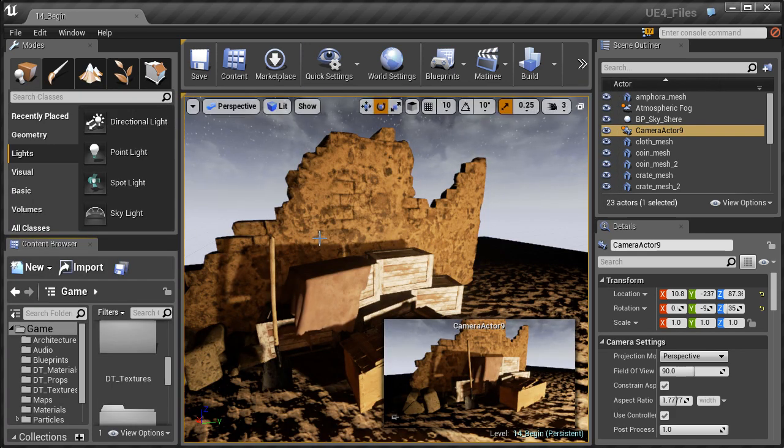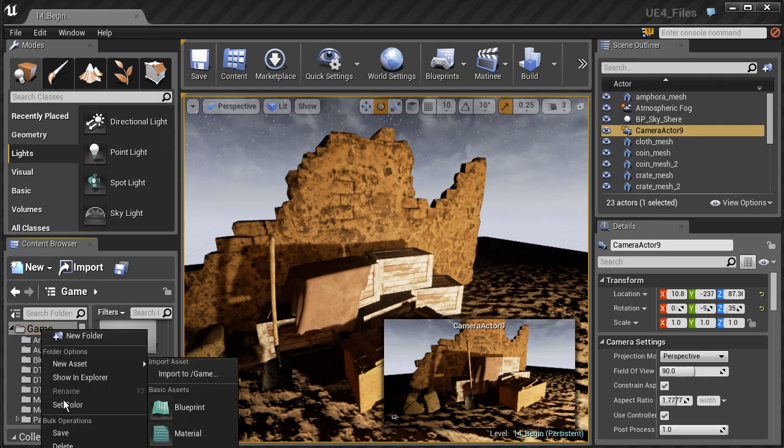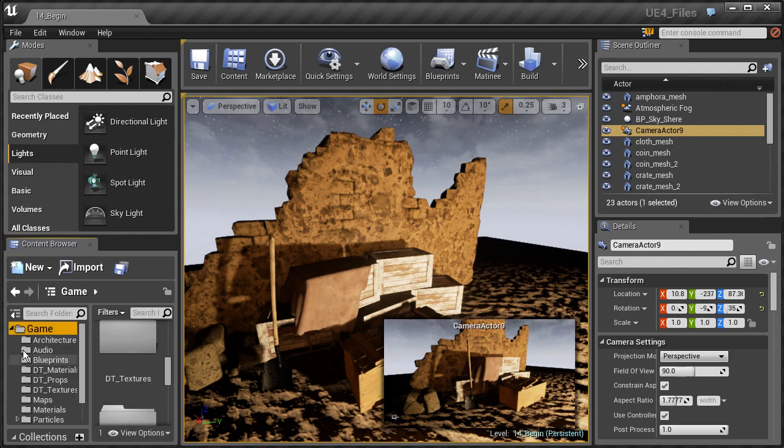And before we go ahead and package our game, we need to make sure that we save our project. So to save your entire project, you'll want to click on your game folder. So right click on that and then you're going to choose Save. You could also click on Save right up here, and it will save any modified assets. What that's going to do is it's going to make sure that you don't have any broken materials or textures, and it knows exactly what it needs to package up.